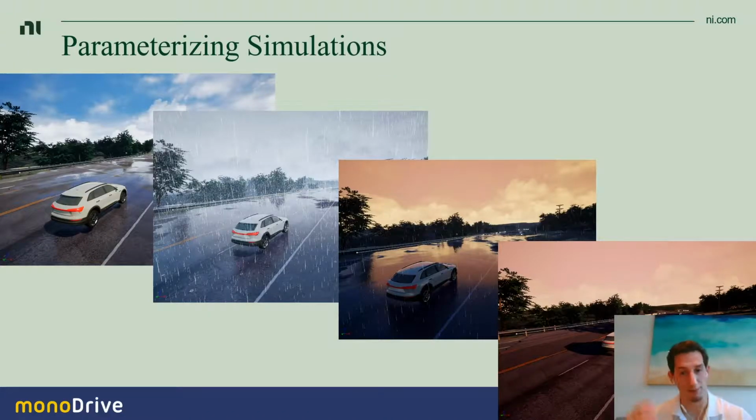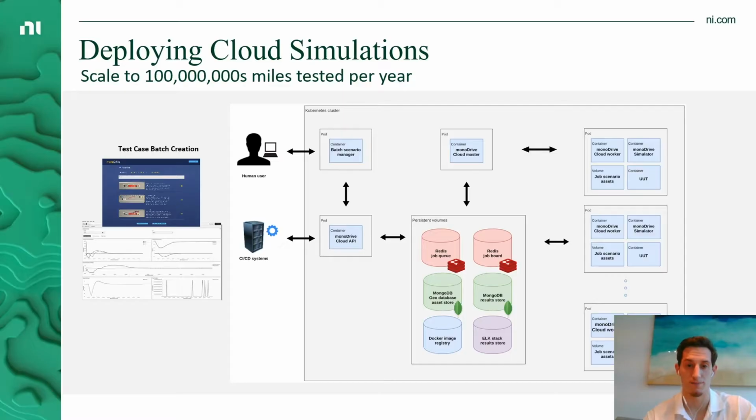Once you've got a sensor model that you trust in a simulation environment that's capable of generating these in real time, the beauty is that you can iterate through all of the parameters in your operational domain to cover your requirements. So different weather conditions, different road deterioration, different maneuvers, these are all fully capable of being created in simulation once you've got those capabilities. And then you can really start stressing your system.